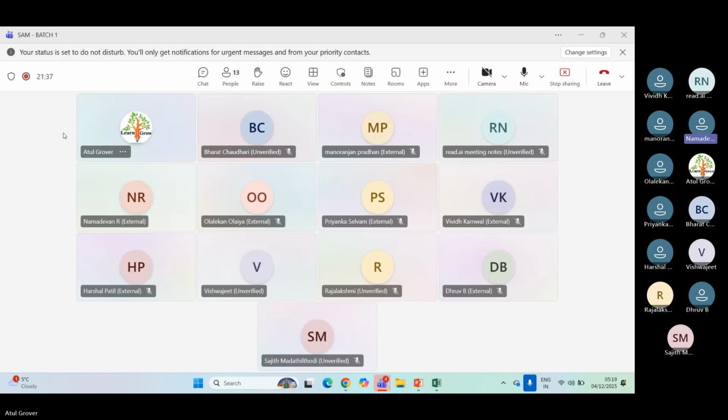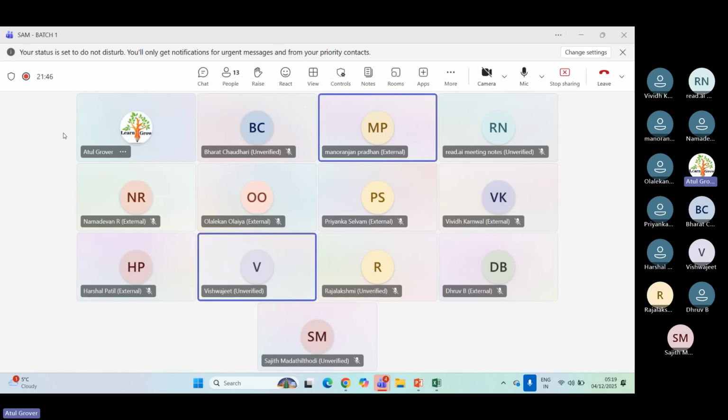Proper understanding of the road rules and everything. License is rules, and basically the rights. Manoranjan is saying it's legal. Namdev is saying permission, knowing the rules. Vishwajit says it's rights. Basically rights.